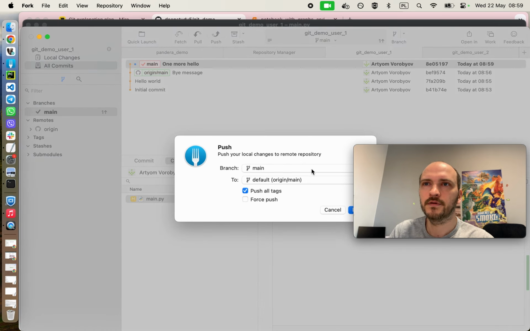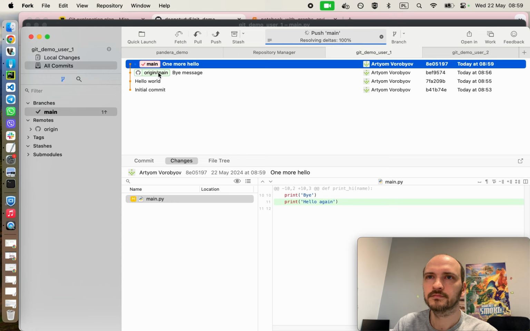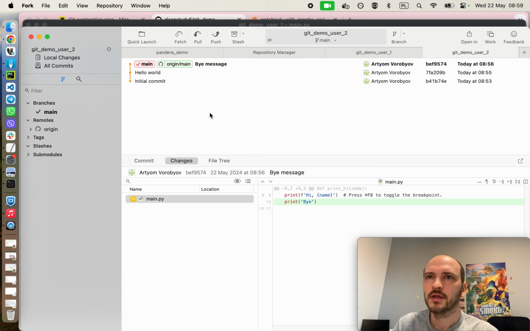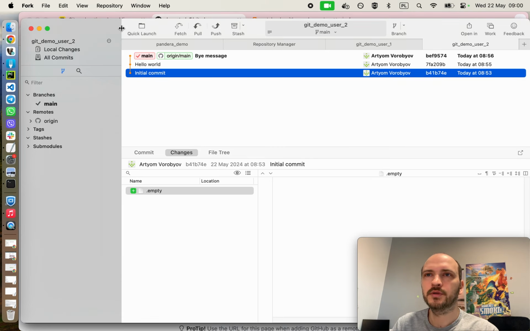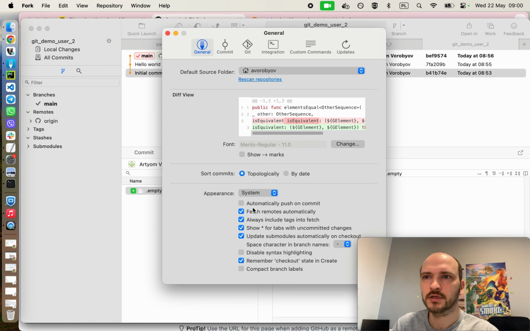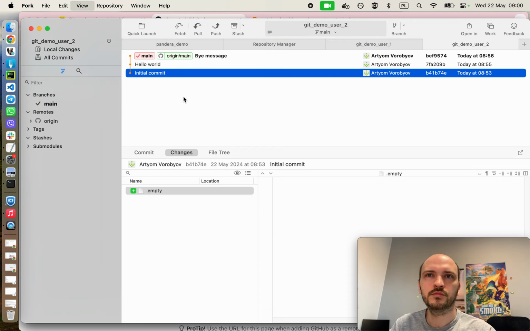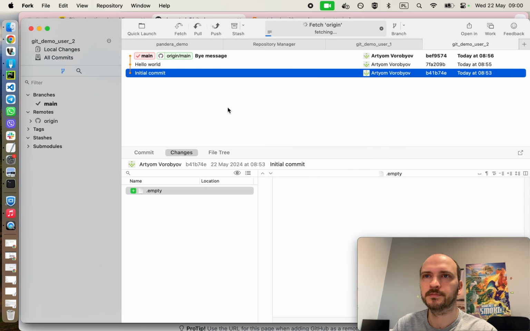But if I push them, let me do that. Okay, it's pushed. When I fetch, I would see the change. And good clients provide you an ability to do automatic fetch. So there is a setting here, automatically fetch remotes. It would do the fetch at some moment automatically, and I would see the remote branch updated, but I would do this now just to not wait.